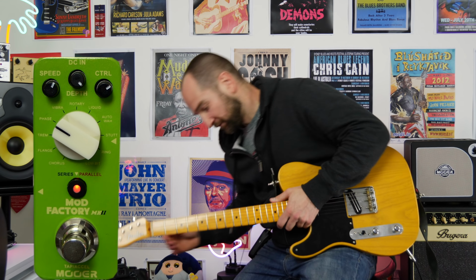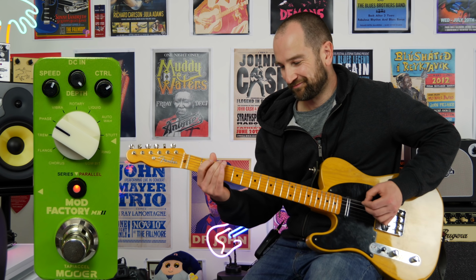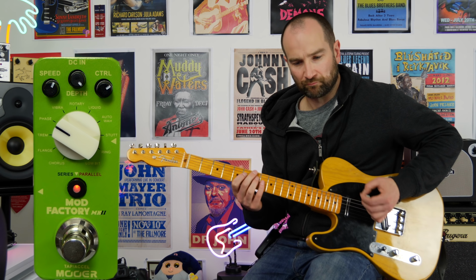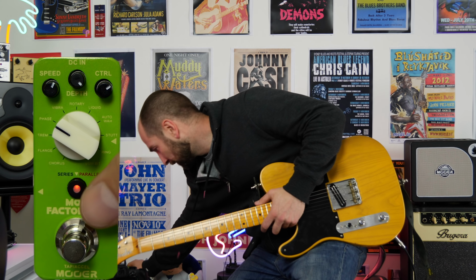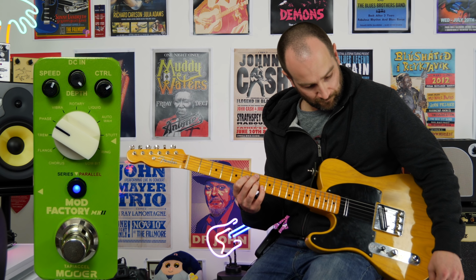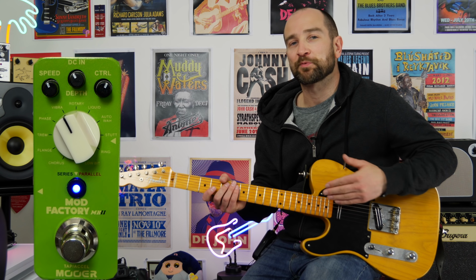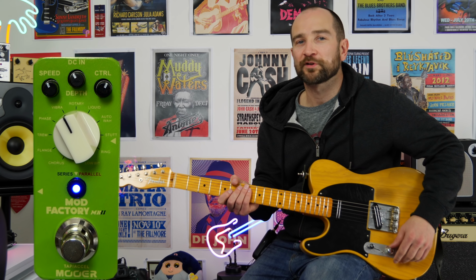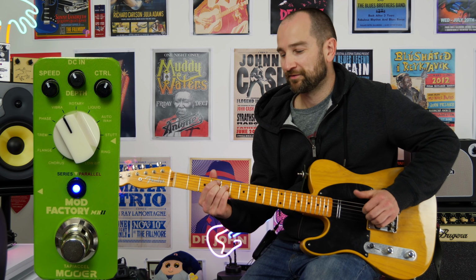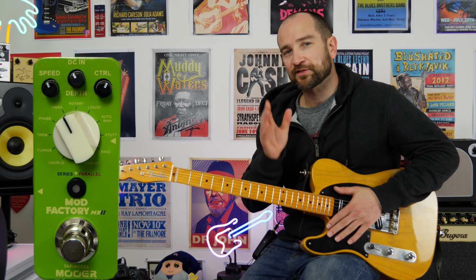Yeah. Sounds pretty cool. Over to vibratone, this is a really great effect for comping behind another guitarist. So if you're playing blues, for example, someone's chugging away, you can kind of use this as an organ-ish kind of sound. I love this sound. In the context of a mix, it works really well.